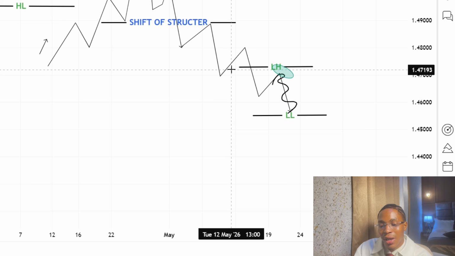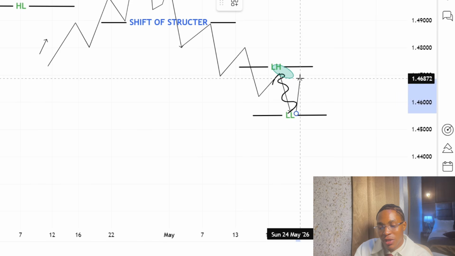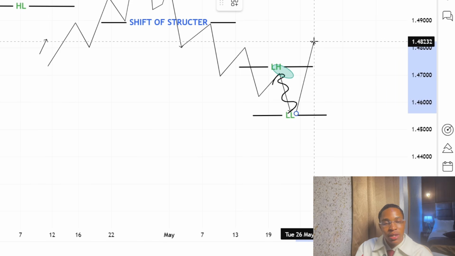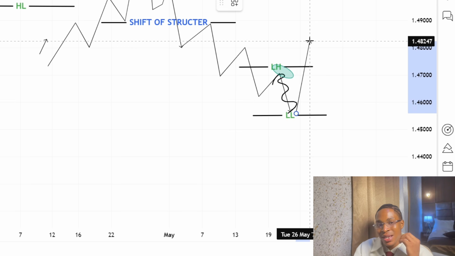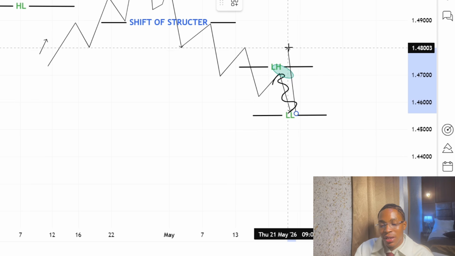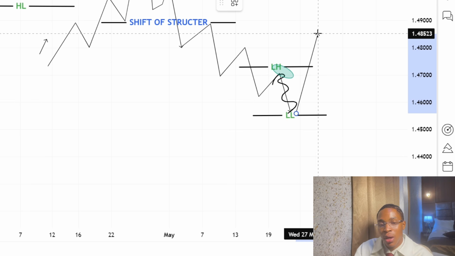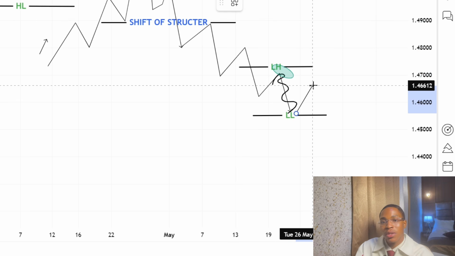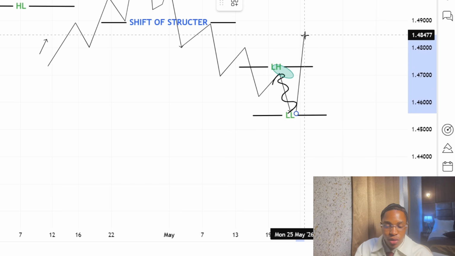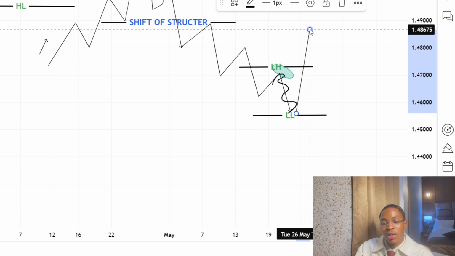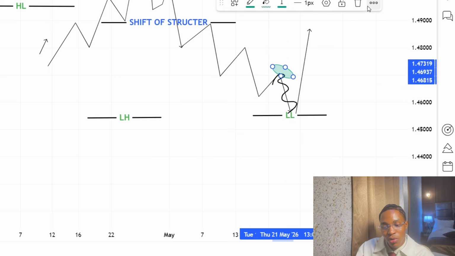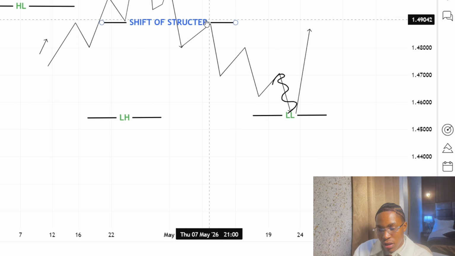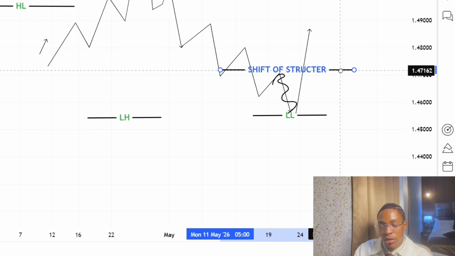So now, anytime the market in a downtrend comes, it must never pass this lower high. I'm not saying it is bad for it to pass, no, but once it passes, it has a significant meaning, right? And this meaning is basically telling us that we have shifted structure, we are no more in a downtrend, and we are now buying, right? So this could be a sign for you to stop selling and start buying, right? So you just wait for it to break again, and then once it breaks, this is normally a lower high, and this is now what? Drum roll, please. Who can guess what this is now? This is a shift of structure.